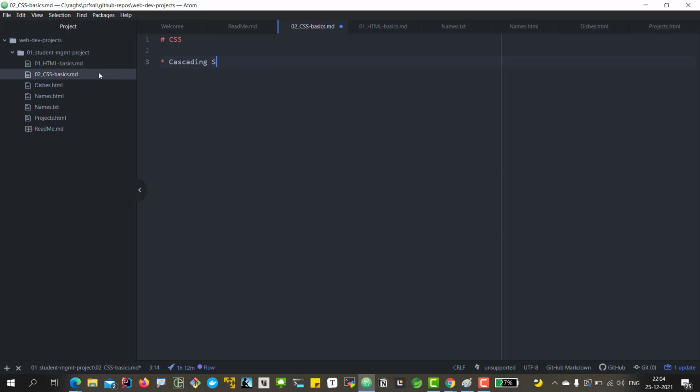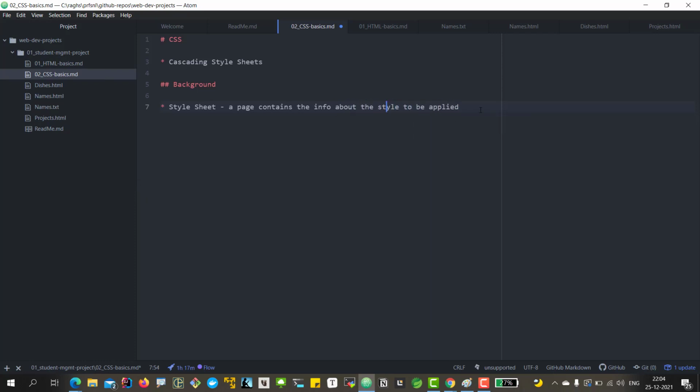Cascading style sheets. The word indicates what that is. Forget about cascading. What is a style sheet? A page that contains the information about the style to be applied.